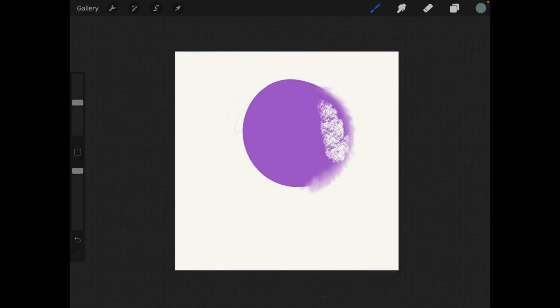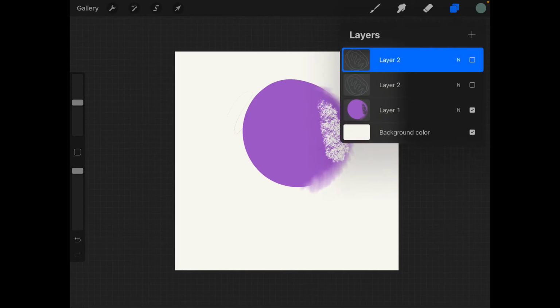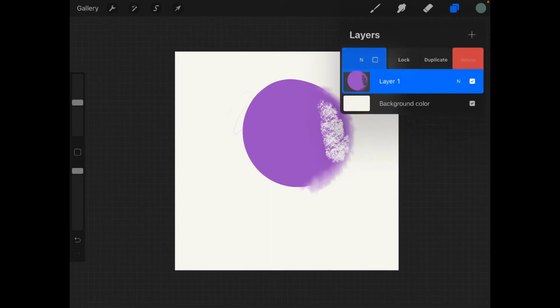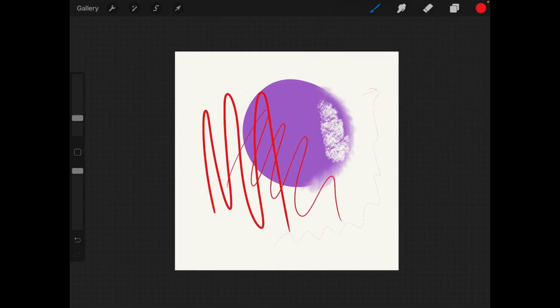Okay, perfect. Then swipe to the left, unlock of course, then duplicate the layer, two layers. Okay, and then delete, we delete the layer. Okay, layer 1. Now this icon here is the brush opacity.